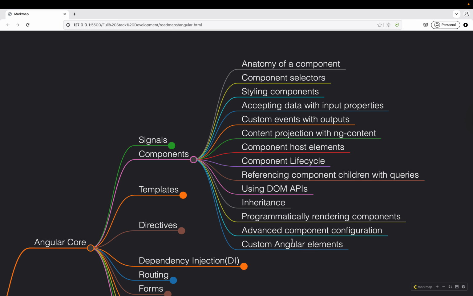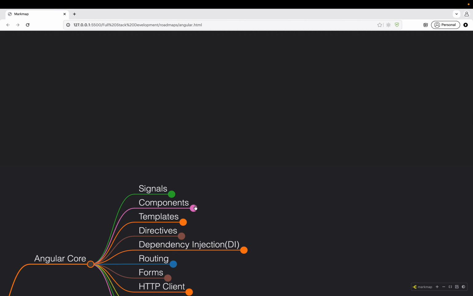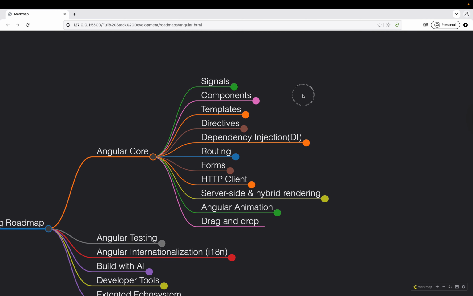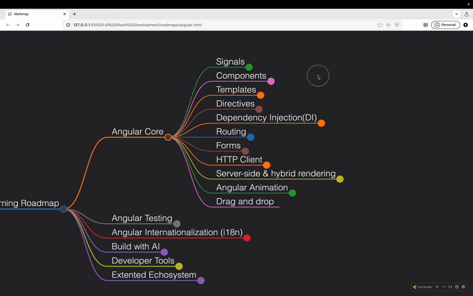So many things are required when we are working with components. Components are very important in Angular when creating any kind of front end application. Not only in Angular, components are very important everywhere in front end applications.